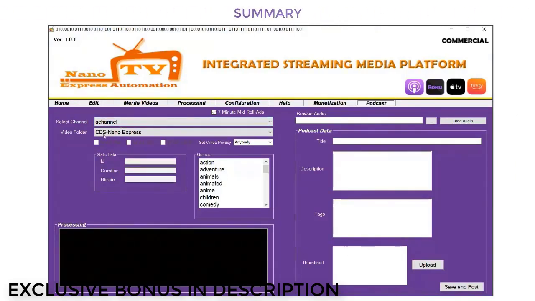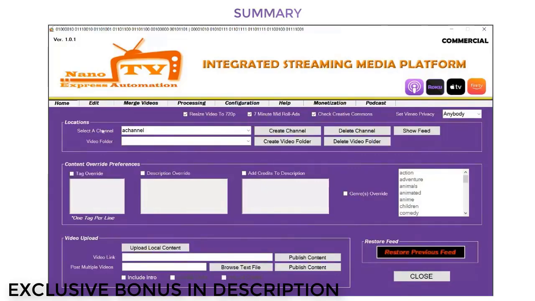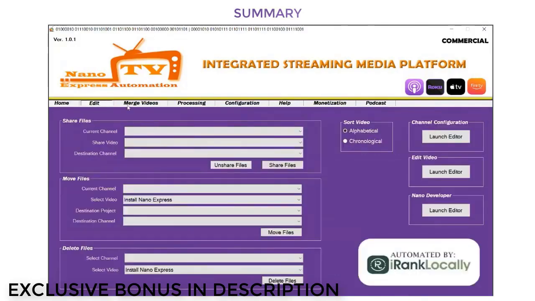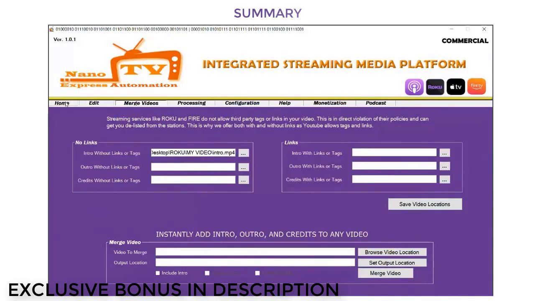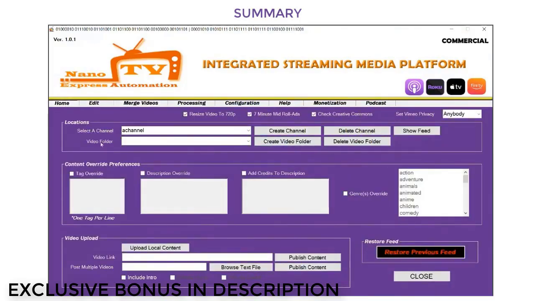So this is a very fast, very high-level overview of all of the automation features. What we'll do is run through videos where we'll actually do the work. You'll see it processing. You'll see us restore feeds, add the intros. We'll break it down for you in various videos. But in this one video, I just wanted to show you guys all the different options right now and what it's capable of doing. So keep watching for videos.